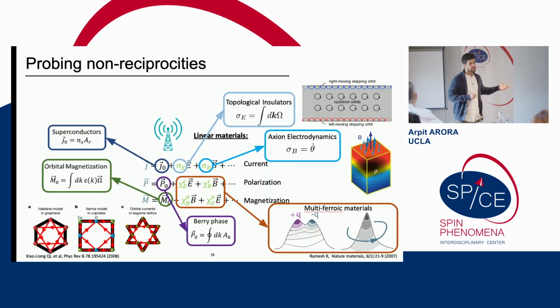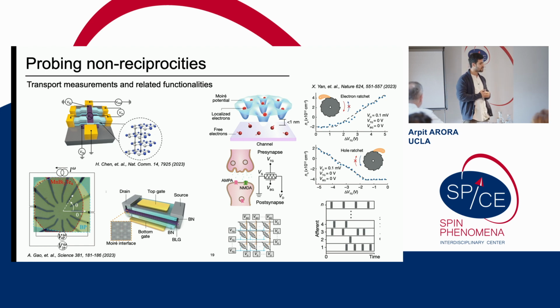Now, coming to probing symmetry broken states using quantum metric or photonic states. So here's the motivation. Whenever we try to measure a non-reciprocal response, we do not know, or it's very hard to experimentally determine, what its microscopic origin is. It can be current, polarization, magnetization, and there are a number of terms that contribute simultaneously. So our aim is to move closer towards detecting microscopic mechanisms, because these measurements tell us details about the physical phenomena which have functionalities that can be used for new technologies.